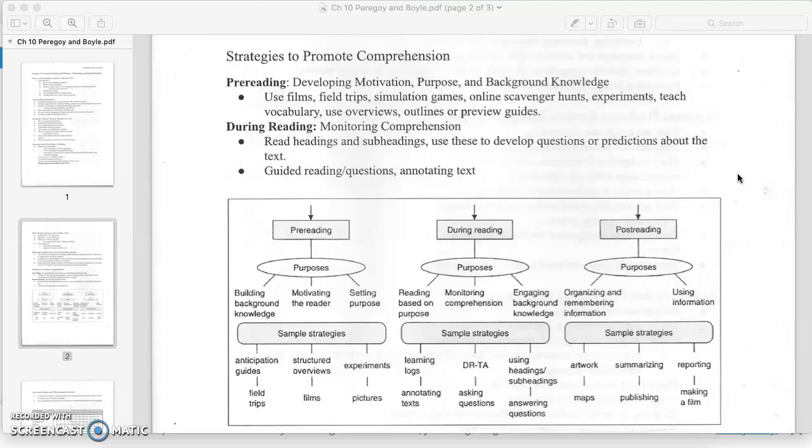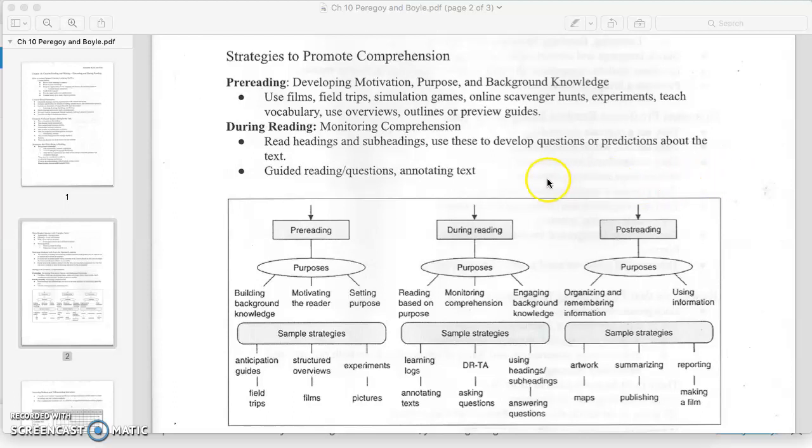And so building on that, the teacher can also provide guided reading and guided questions for them and walk them through annotating text. So as a teacher, you can say, okay, when you read through this, I want you to highlight certain aspects of the essay or the article, and walking your students through that really helps them to delve deeper into the reading and pull out more meaning from within the text.